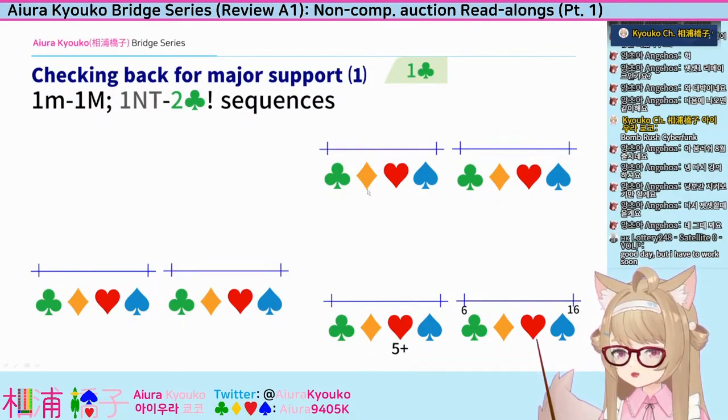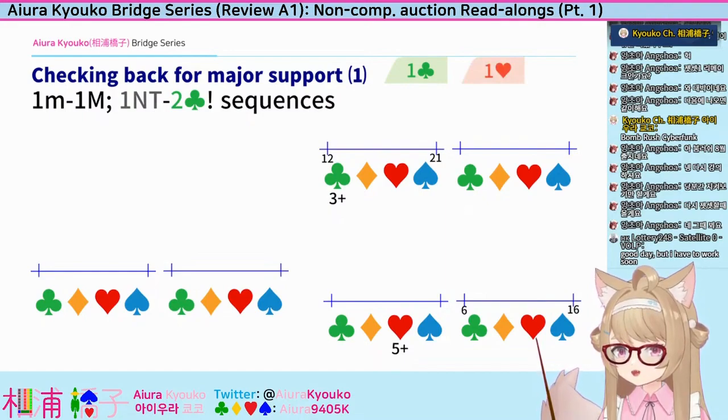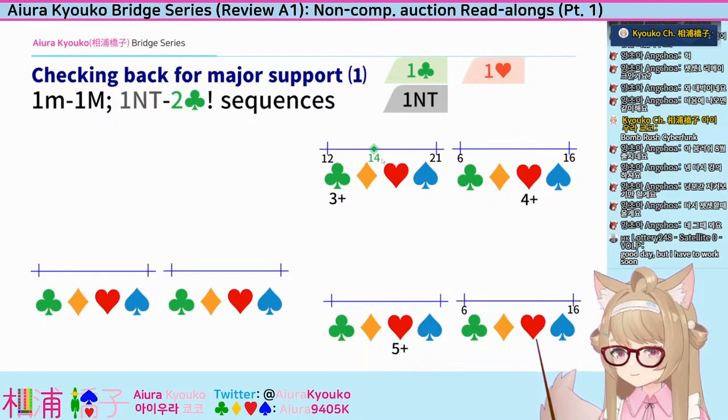One club opening, 3 clubs at least. Now let's say 1 club, 1 heart. 1 no trump rebid shows 12 to 14 balanced.